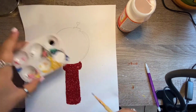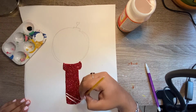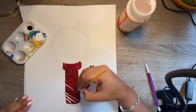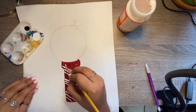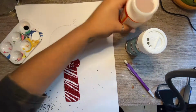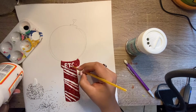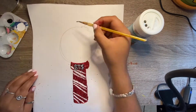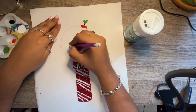Then grab your white acrylic paint and reference a candy cane of your choice and start doing the little lines. Then what I'm doing here is I am drawing the BTS letters in the acrylic paint, and then I went on top of it with Mod Podge and put glitter on top. But if you do this, make sure your white lines are dry or the glitter will stick on. And for it to pop out, what I did is I just traced around it with black acrylic paint.